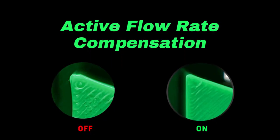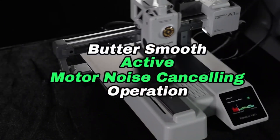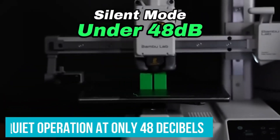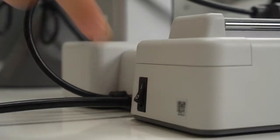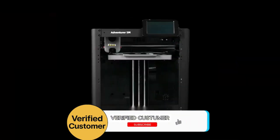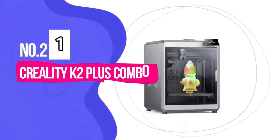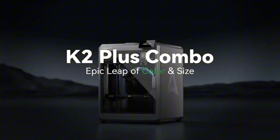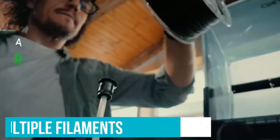You wanted the best, you got it. Best overall, number 1: the Creality K2 Plus Combo, premium option. If you have the extra dollars needed to enter the premium tier, the K2 Plus Combo from Creality is the one for you. Its ability to handle multiple filaments — PLA, ABS, PETG, and carbon fiber reinforced materials — opens up so many customization options. You can create lightweight prototypes, durable industrial parts, and intricate masterpieces without material restrictions. Speed lovers will appreciate its advanced step-servo motor system delivering 600 millimeters per second print speeds. Precision shines with ingenious auto-leveling features — dual motorized Z-axis completely neutralizes tilts, ensuring professional-grade results without frequent manual adjustments.